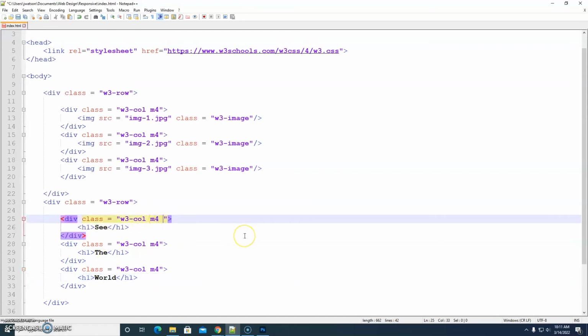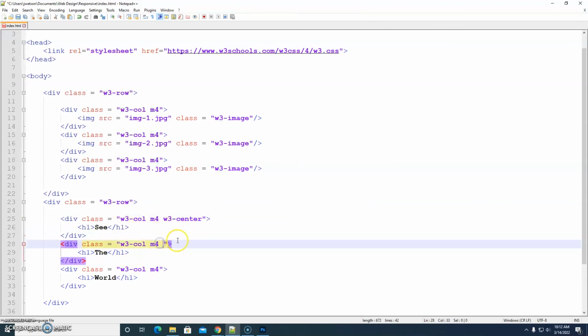I'm going to make up my own class here. Oh no, we can use another W3 class. I think it's called W3 Center. So in this column, I'm going to use the W3 col class, the M4 class, and the W3 Center class. And I'm going to copy that, paste it into there.